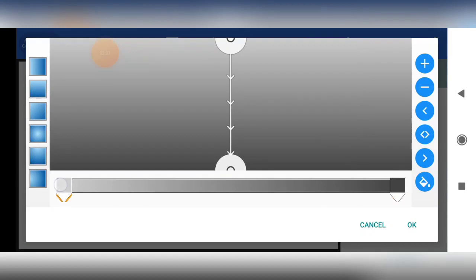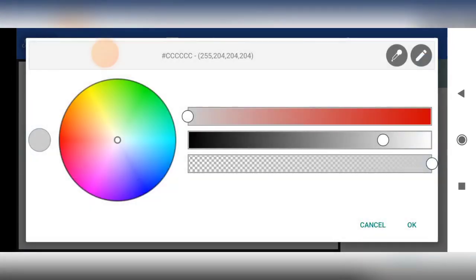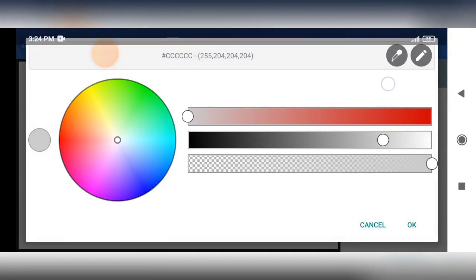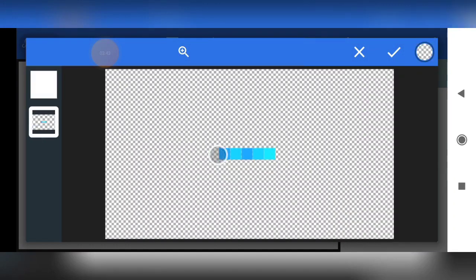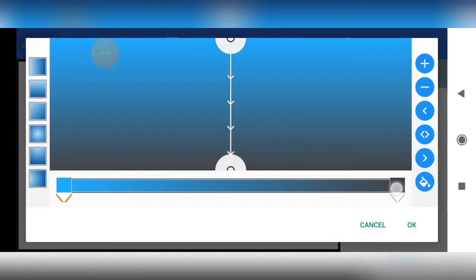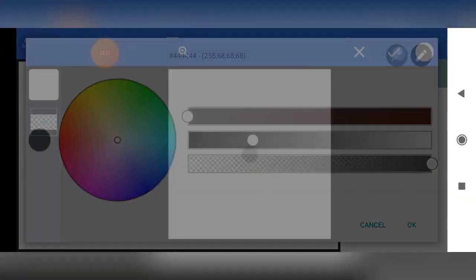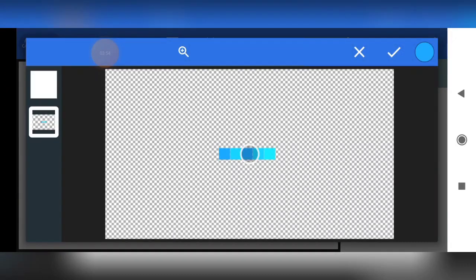So now tap on this node. Please follow my cursor carefully, click on that. Now click on this color picker or eyedropper, whatever you want to call it. Then pick the first color here, the first color from the left, mark it. Tap on this other node and repeat the same process, but this time around you are picking the second color from the left.